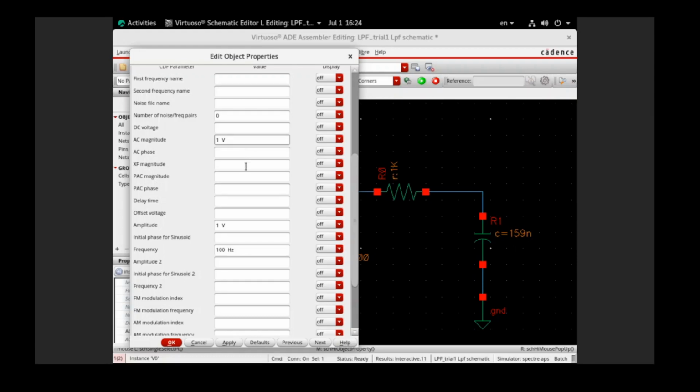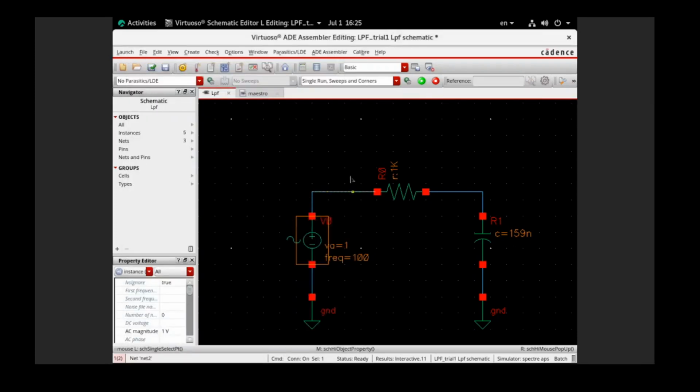But in this one, we know that in order to obtain the correct transfer function, the correct maximum amplitude of the transfer function, we need to set the AC analysis to be 1 volt. And this amplitude is the amplitude of the input sinusoidal we input into our low pass filter. And the frequency for the sinusoidal is 100 Hz. We press OK. Now let's label the signal so we can easily distinguish what is the input and what is the output. So it's easy for us.